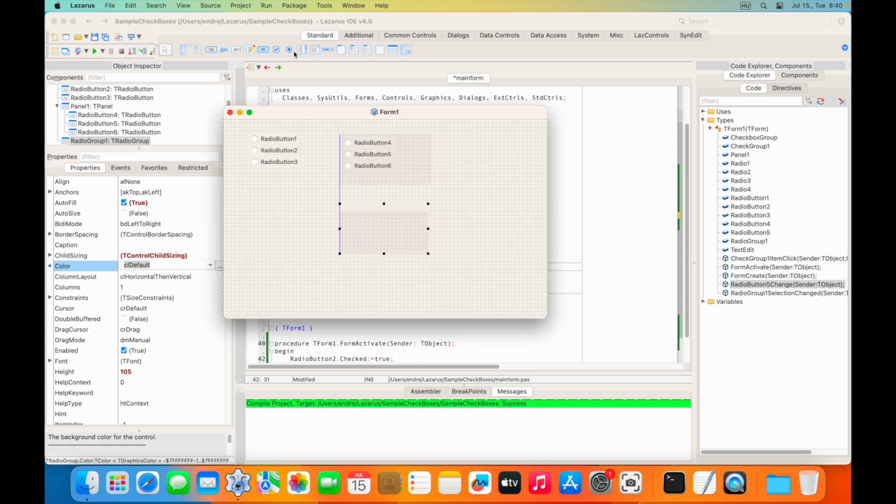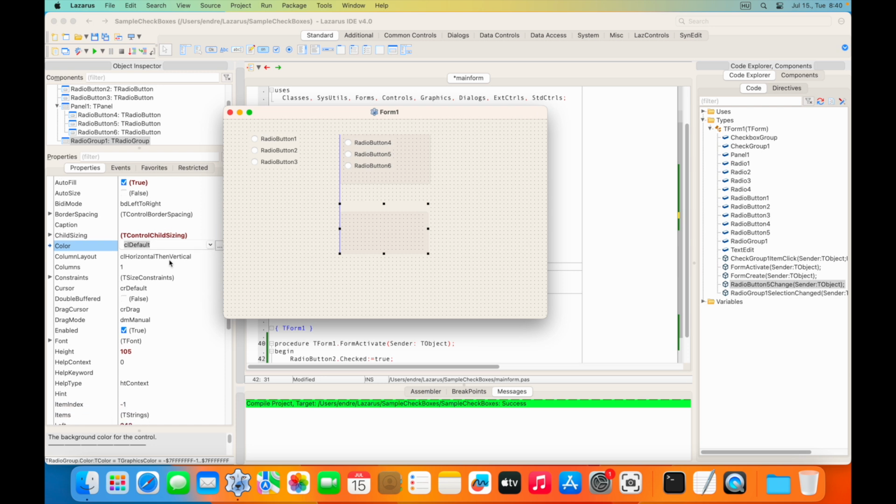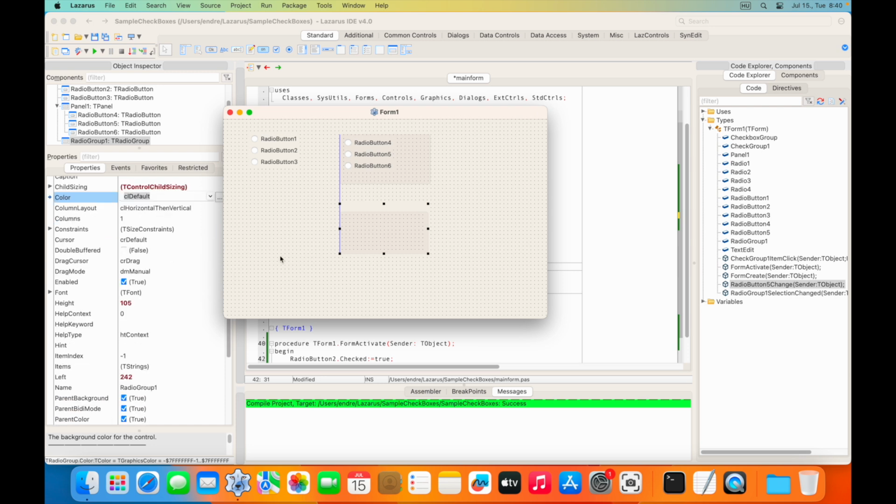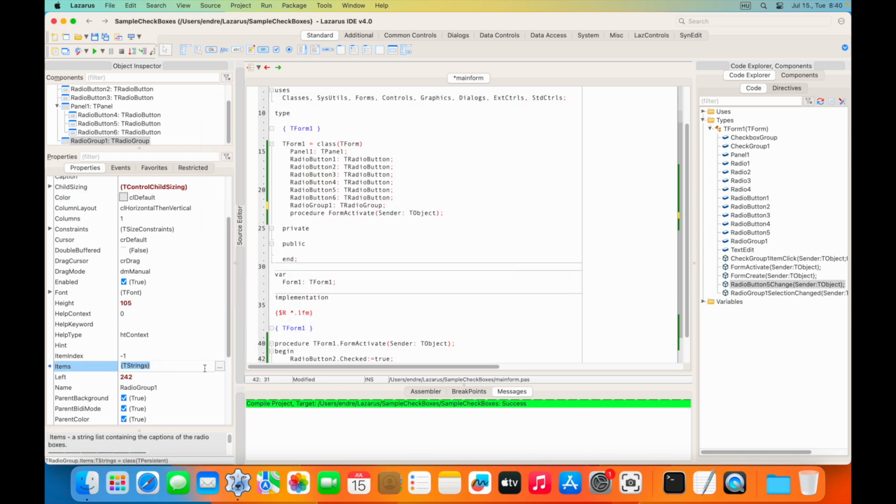And then let's put radio buttons here, but you will see that you can put radio buttons, or you can place radio buttons in another way. The TRadioGroup has a property called items, which is basically a string array.